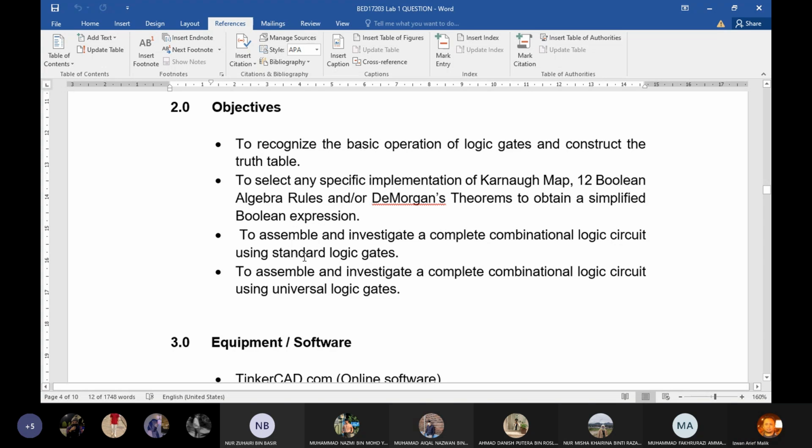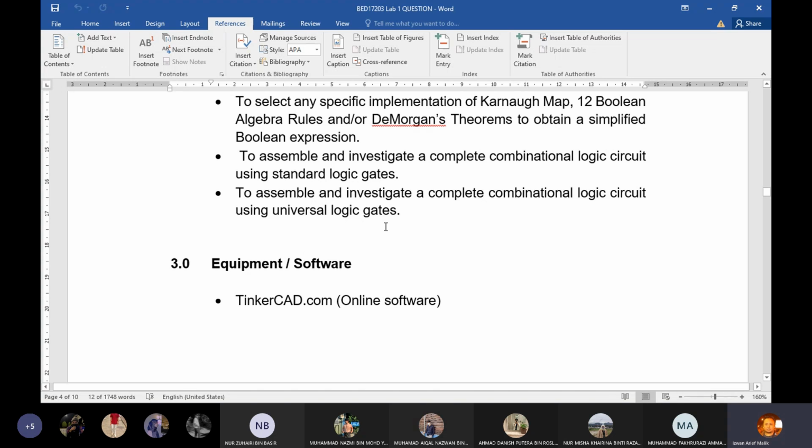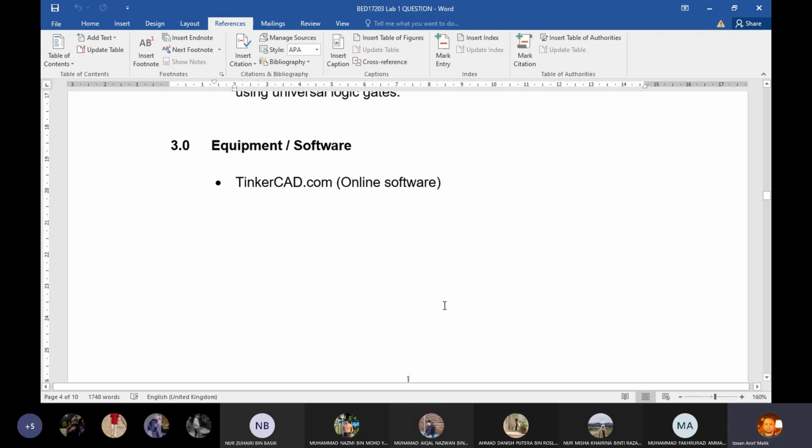Okay. Alright. So regarding this universal logic gates, I think you have already learned in your Boolean expression punya notes. And I also have shared with you the tutorial, tapi nantilah, sekejap lagi lah. After this, I will discuss with you regarding the remaining tutorials. So the equipment or software that you will be needing for lab 1 is tinkercad.com lah. It is online software. Register as student and you may use them for free.